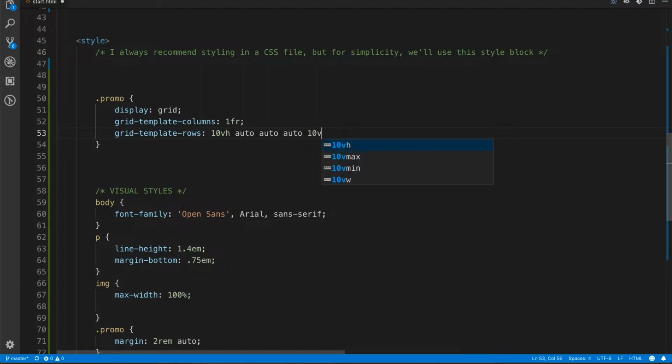And then I'm going to finish it with a fifth grid row, and that's going to be another 10vh. And that's again going to allow for a bottom margin of 10vh. You can have any kind of value you want there. You can make it pixel, rem, em, that sort of thing. In my case, I want these to be a little bit taller, and I want them to size based on the size of our device.